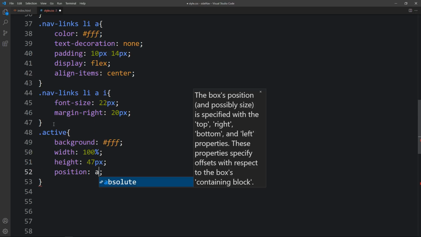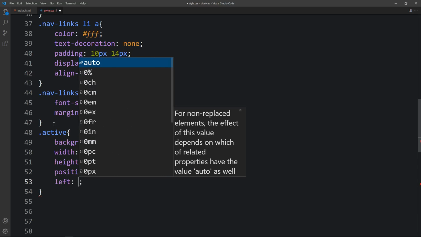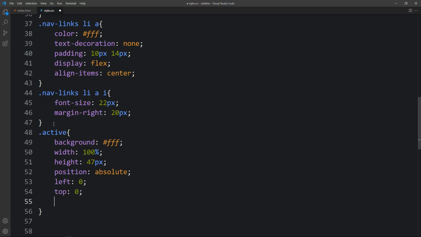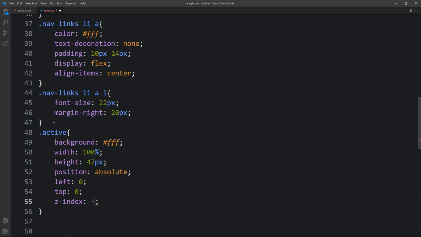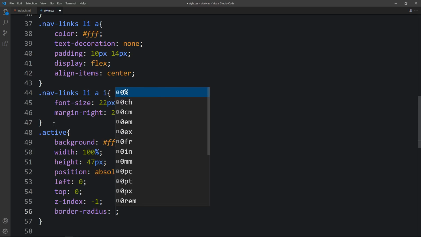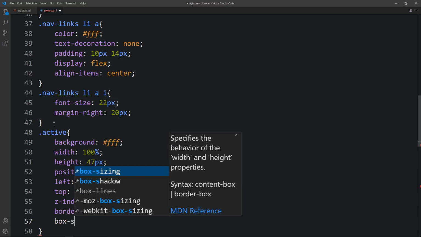Position will be absolute. Then we will add left 0 and top 0. Z index, it will be -1. After that we will add border radius, it will be 6 pixel. Let's add the box shadow.